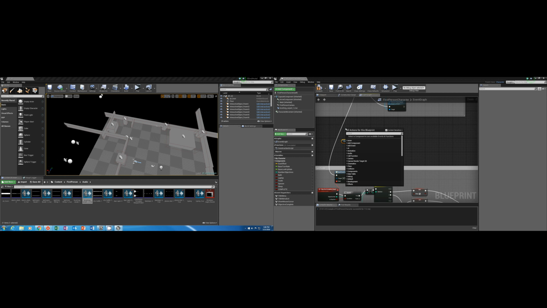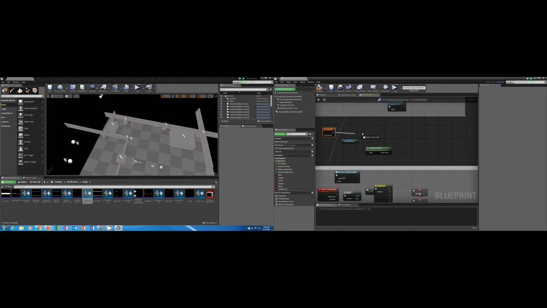The thing about ticks is, the great thing about them is tick fires along with the CPU. So you usually get 30 ticks a second, I believe. Essentially with an event tick, the game is constantly firing this event.